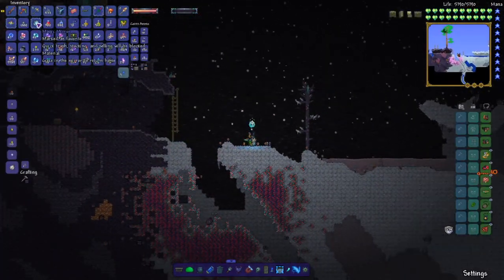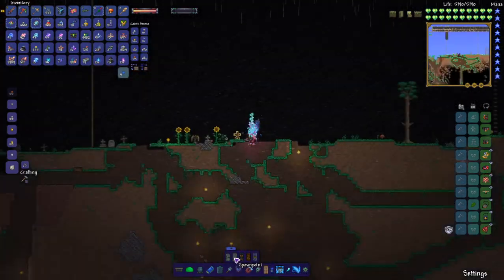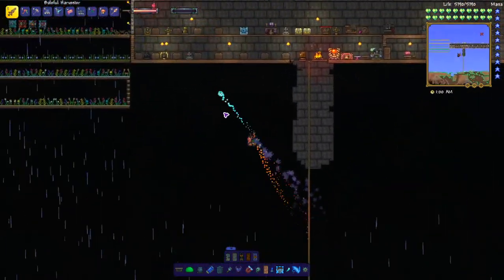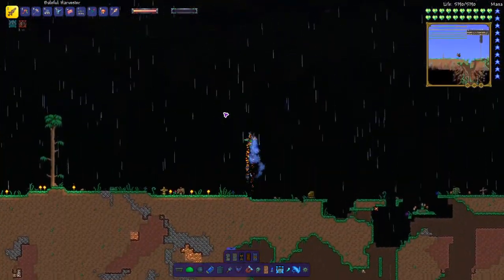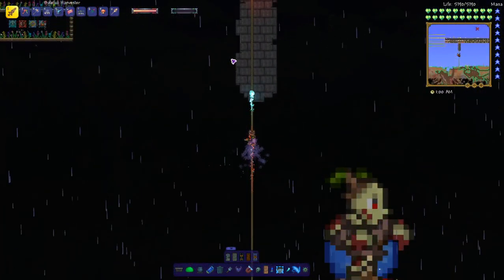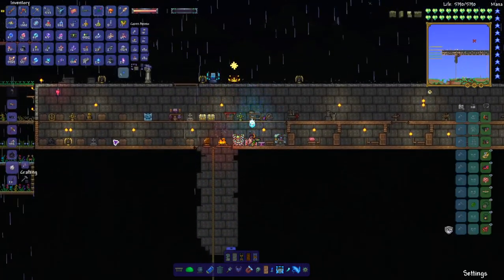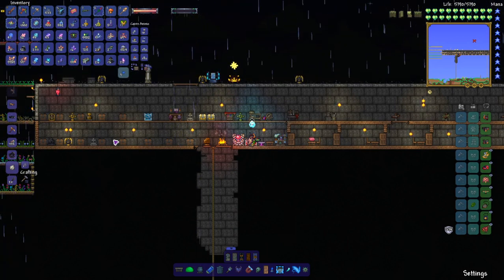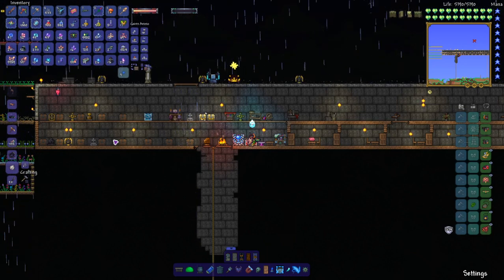Alright. Let's go home. I'll use this warp instead, because that way it doesn't blink and flash a bunch of times. I don't know if this is a side effect of the X10 mod, but the wings, how long you can fly, the duration is horrible. I'll be right back, guys.